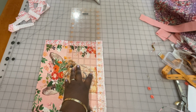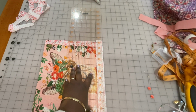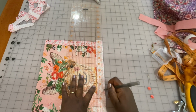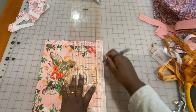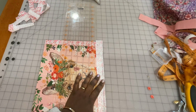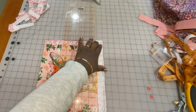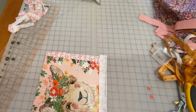It's a good thing to come in with a marking pencil, or I'm going to just do it really lightly with my pen. So one thing you can do is come in and just line this up and give yourself a line to stitch on. I don't want to press too hard because this is an ink pen. But you see, you can give yourself a line. Don't do this with an ink pen like I just did. Do it with a fabric marker with the disappearing ink, or one of the chalk pencils or something like that, all right? This isn't going to harm anything, but I don't want you to be in the habit of using ink pens on your fabric, all right?